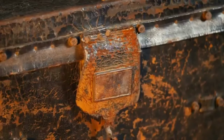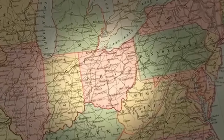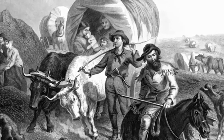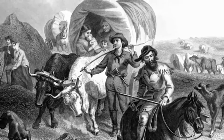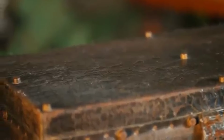This American trunk is a rare survivor from the late 19th century, when the town of Cuyahoga Falls in Ohio was a stopping point for thousands of European immigrants moving from the eastern seaboard and on towards the Wild West. Settlers used the Cuyahoga firm of Brainerd to buy leather saddles, harnesses and suitcases for the arduous journey. This simple trunk was lockable to protect valuables and clothes on the move, and waterproofed with a layer of decorated coal tar. So it's got this wonderful, simplistic, almost folk arty look to the top.